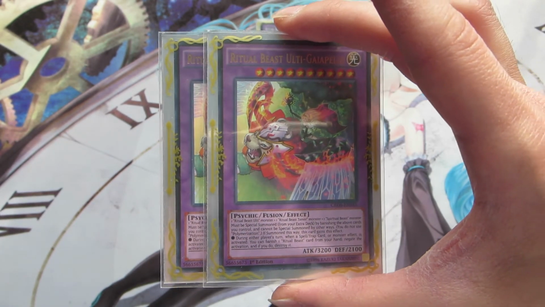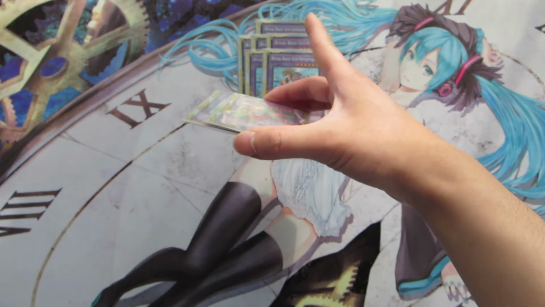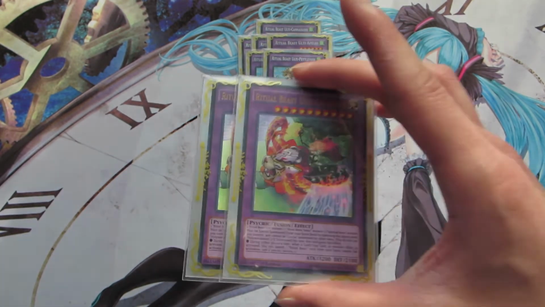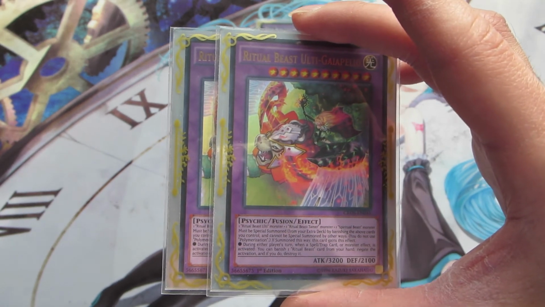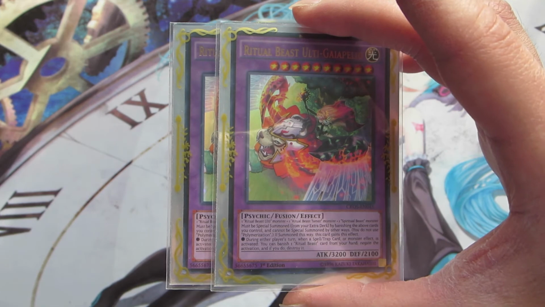And if you summon it, you have to use one Ritual Beast Ulti monster, which are either Kanahawk, Apoleo, or Petalfin right there. And you need 1 Tamer and 1 Spiritual Beast monster. So it's a really hefty cost to summon properly.